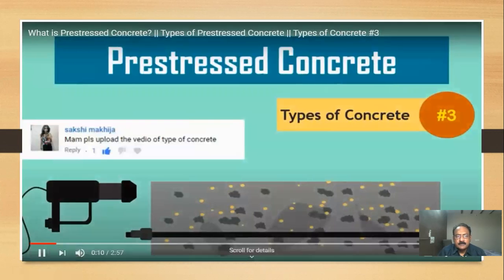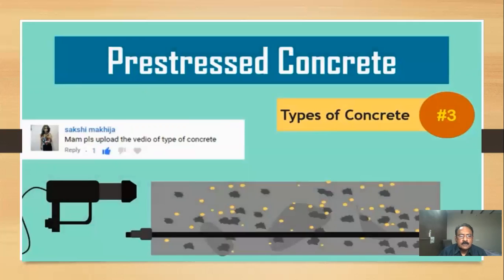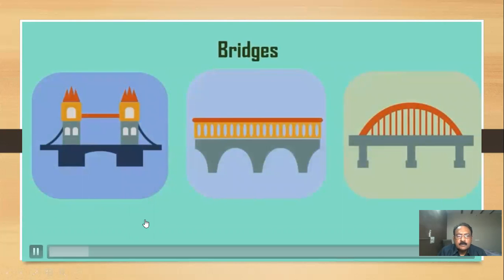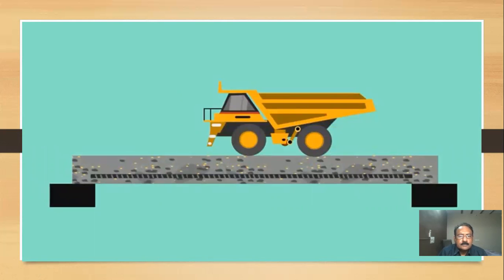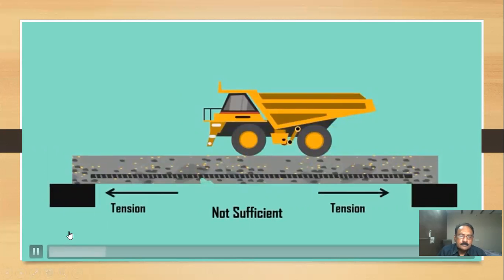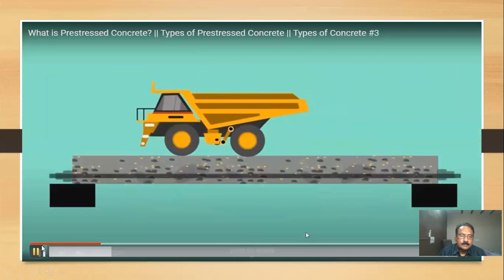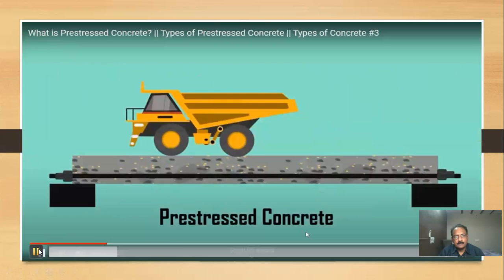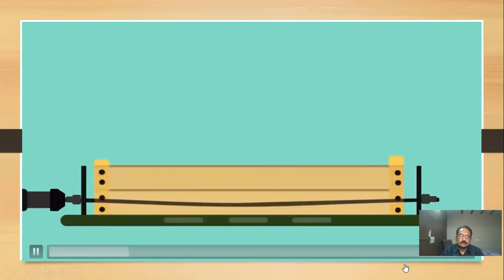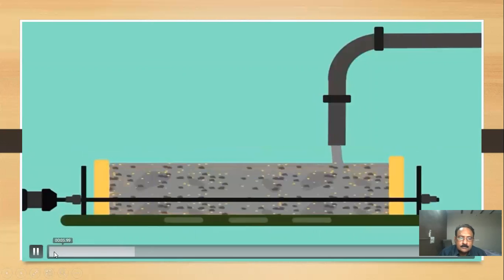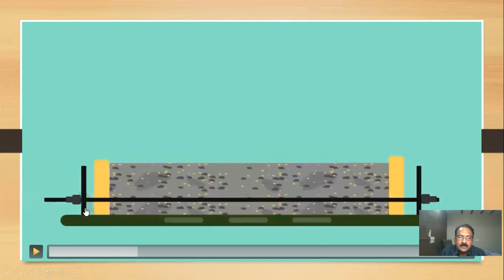Types of concrete. Pre-stressed concrete. In case of big concrete construction projects like bridges, steel reinforcement bars alone won't be sufficient to provide the necessary tensile strength. In this case, pre-stressed concrete is used. In pre-stressing, the rods or tendons are stretched along the axis and cement is poured. See, observe this figure, how they are constructing pre-stressed reinforced concrete.